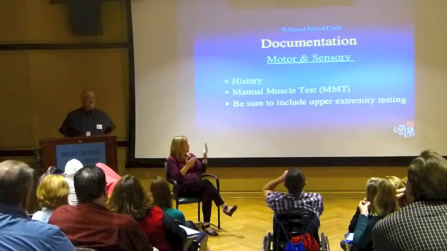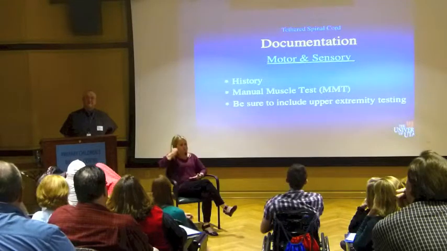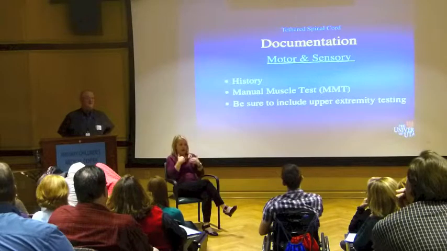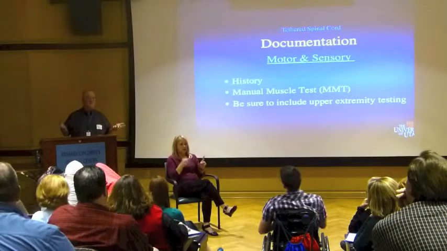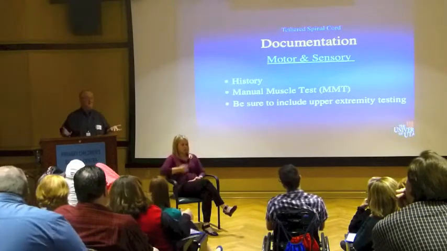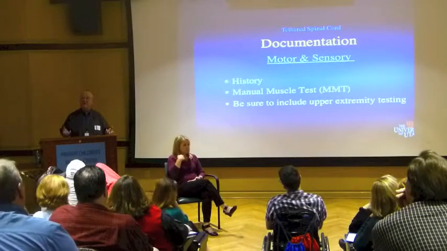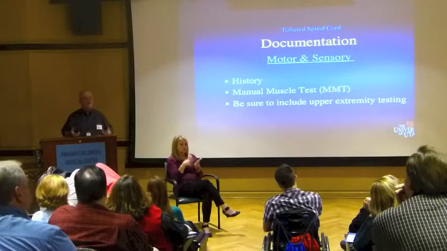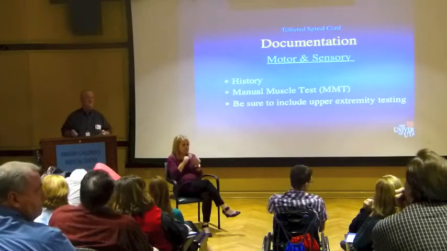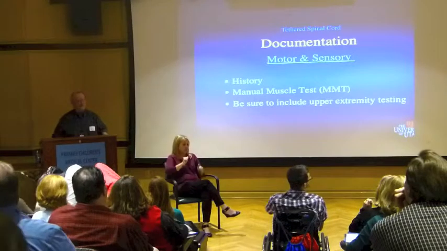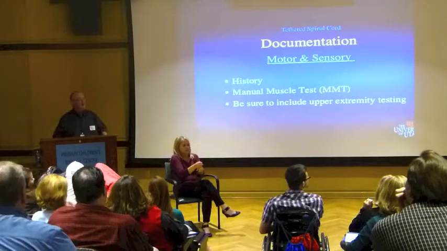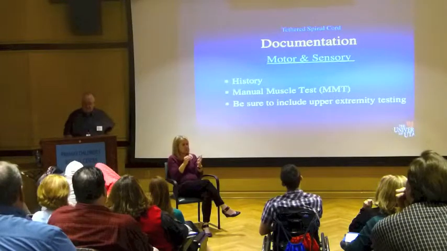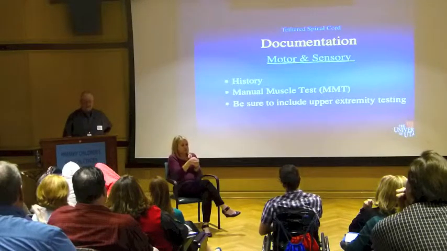I also like to include the upper extremity testing. In the typical spina bifida patient, they may have a lot of weakness in their legs, but we do not want them to get weakness in their upper extremities. And so if we're seeing some change there, that's a serious concern. And sometimes the tethering itself can do that. The tethering can be so tight that you start to lose strength in the hands. And simply untethering is all that needs to be done in many cases to correct that.